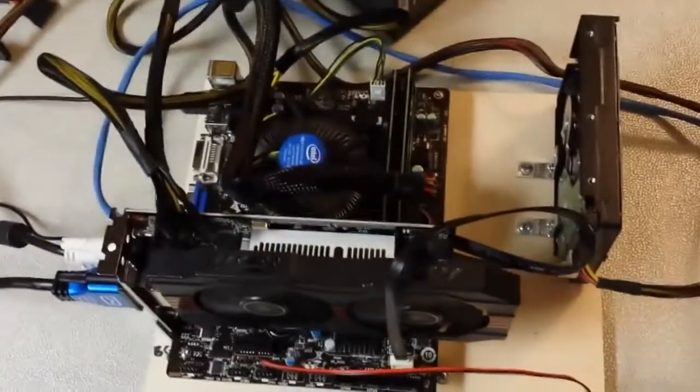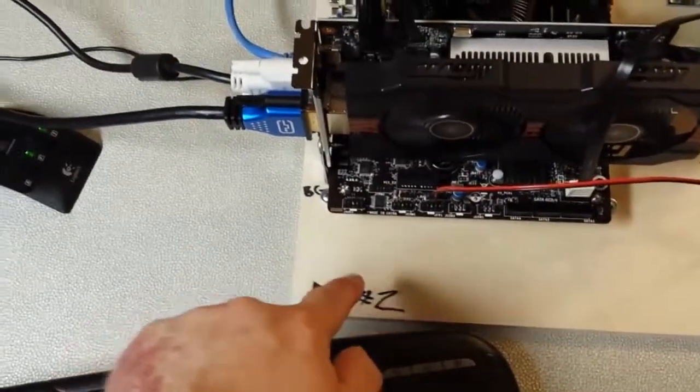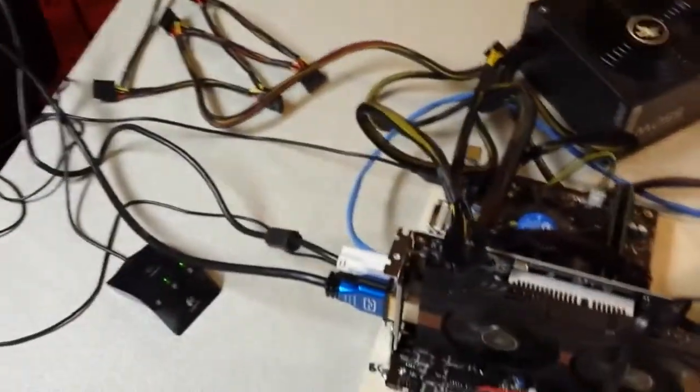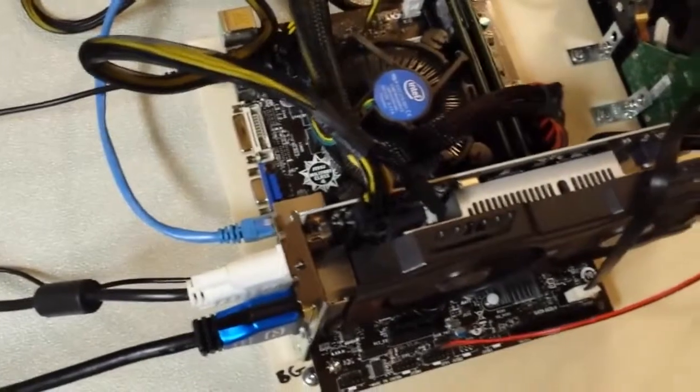Here's a look at the computer hardware that's inside. This is, as you can see, PinBaby number 2. This is the second one. This is not my uncle's. That is sitting over there that I've been showing you. But it's identical. I got all the parts at the same time.